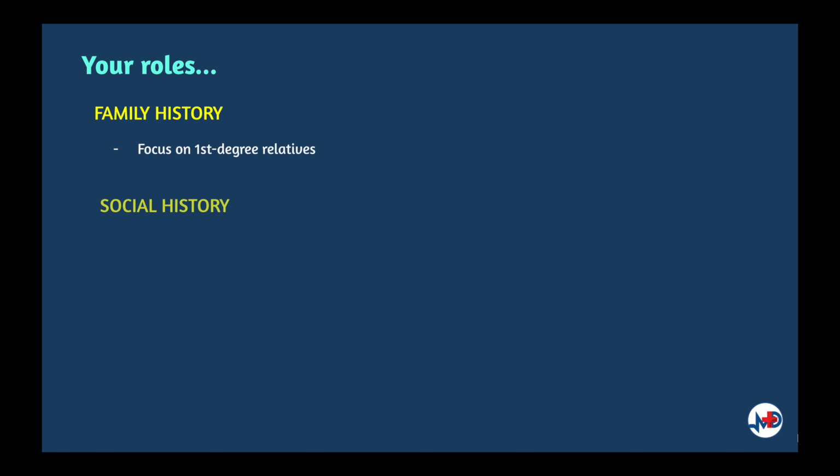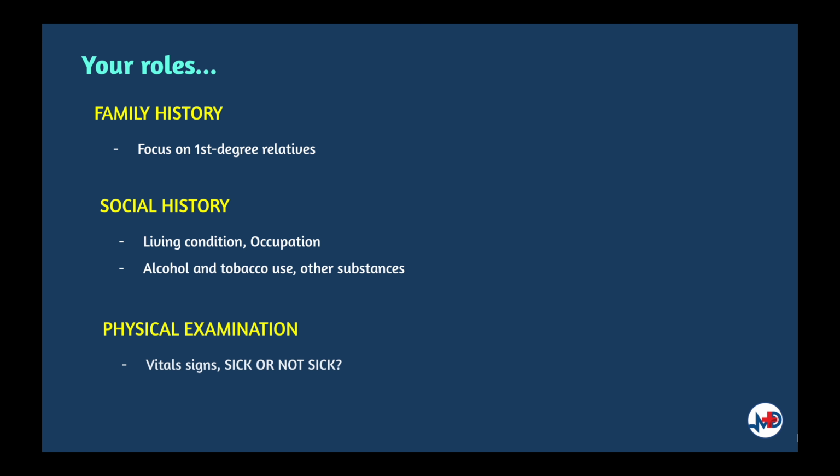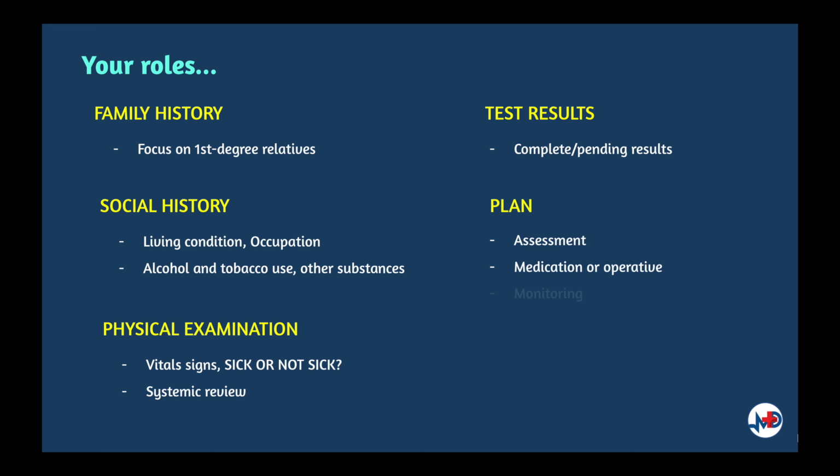Next, similar to other clerking sheets, we have the family history. So any relevant conditions that run in the patient's family, with an emphasis on first degree relatives. Social history would include information about the patient's living situation: marital status, occupation for both the patient and her husband, any alcohol or tobacco use or other substance use, the domestic condition, and the sexual activity.